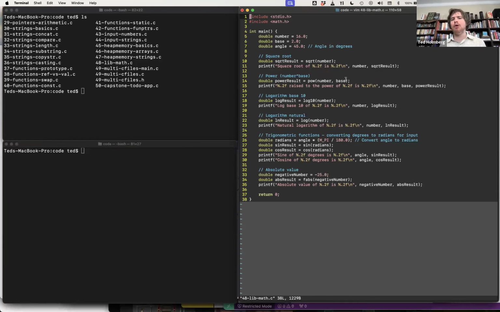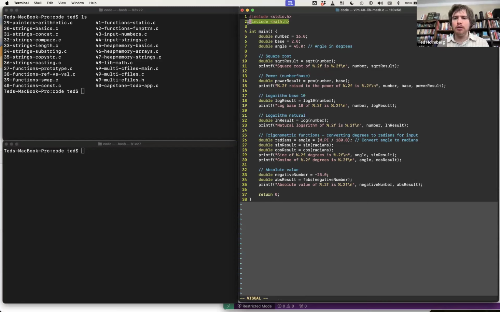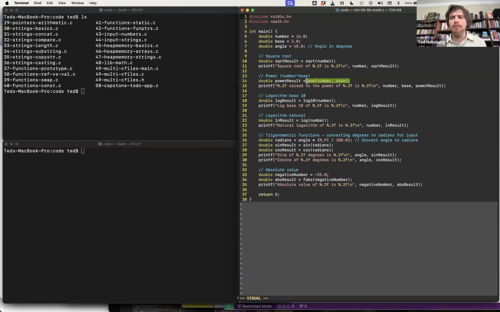And so I would advocate you all to go and read the actual documentation on the libraries. But to give you an example of what you can do, we can include, say, the math library, and that will give us the ability to do square roots and to take the power, where I give the number and the exponent value. So we can take a number and base, a log 10 or just a logarithmic value. I can take pi here, which is defined for me when I import this.